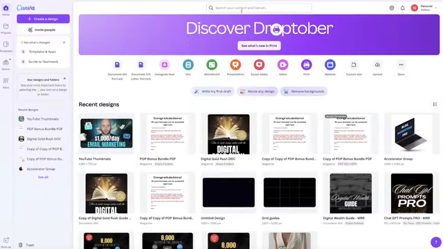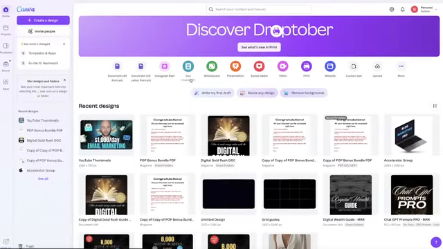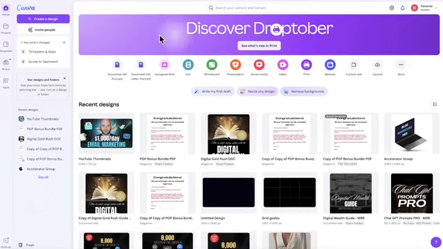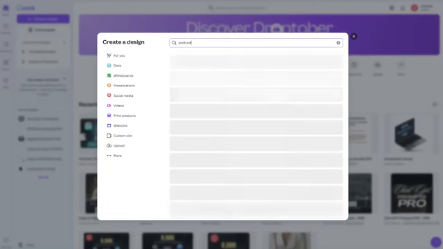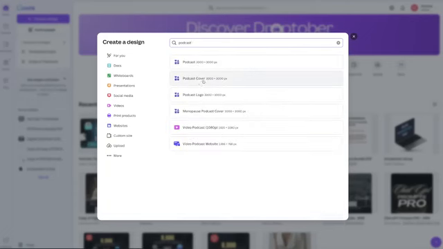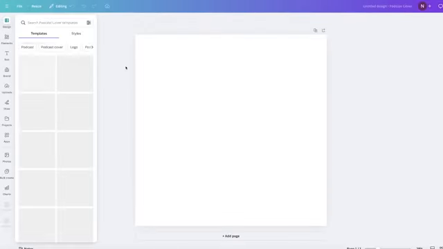So first, let's jump over to Canva. This is free. You can create a free account to use this. And what you want to do after you sign in is click on Create a Design. Now, what I'm going to do here is type in podcast. And this is going to come up with a few different methods here. You can see that they're all the same size. So I'll choose the first one right here. And this is how we're going to create our podcast artwork.